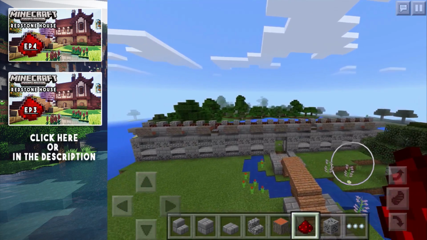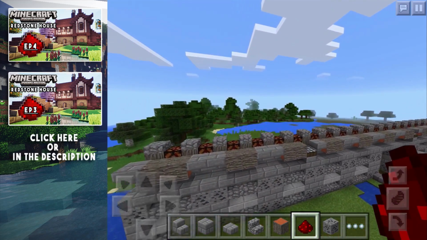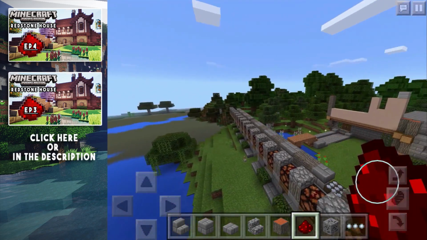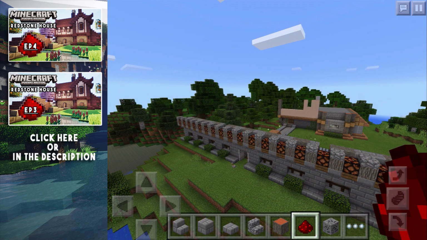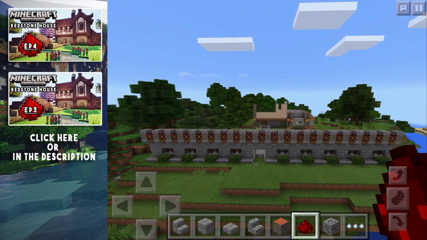So there it is, guys. Our wall is now completed. It looks really cool from this side, and it also looks really cool from this side as well. And it works when it turns nighttime. The daylight sensors or the nighttime sensors will turn all of the redstone lamps on, and I'm really proud of this. It looks even better than the house, in my opinion.